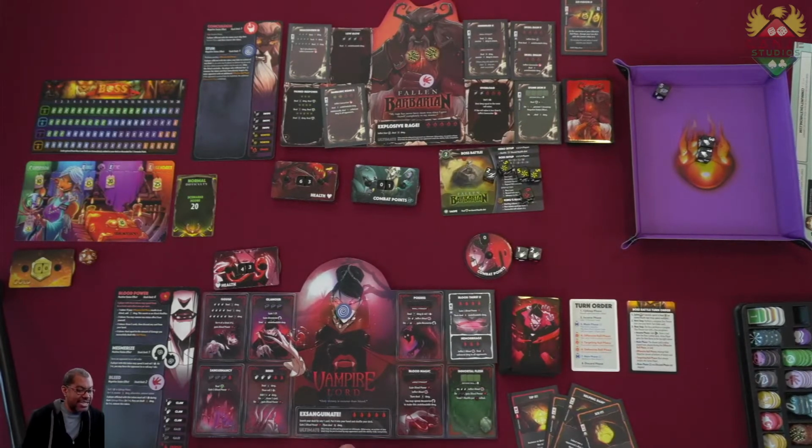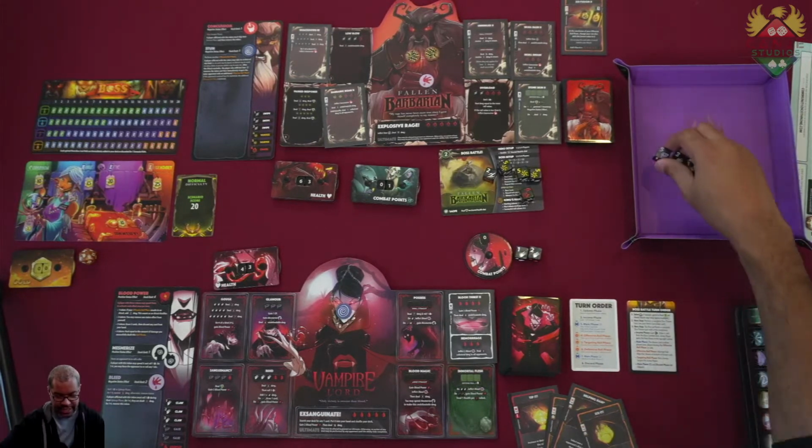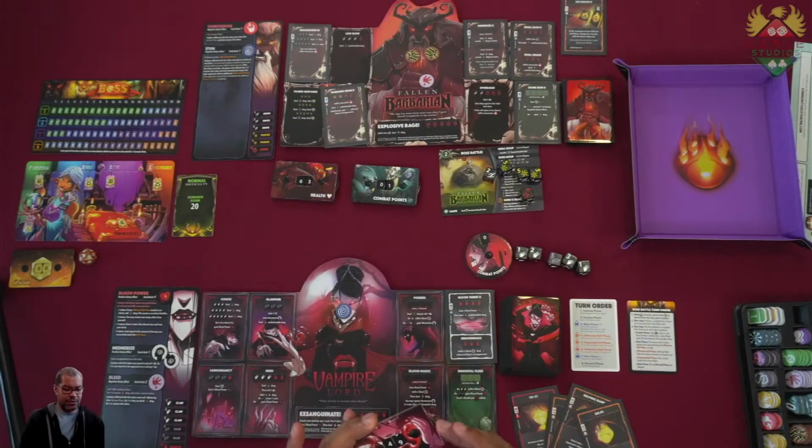Basically, it's a negative status. I can stack it. At his upkeep phase, he's going to roll a die. On a 1 to 4, he'll take a damage. Otherwise, he'll get rid of the token. So I rolled that, so I inflict bleed on him, but I'm still going to take 6 damage, going to 37.